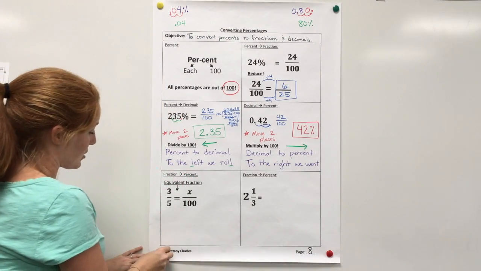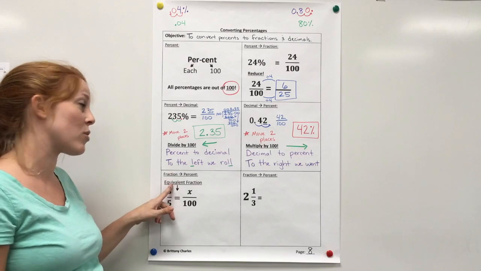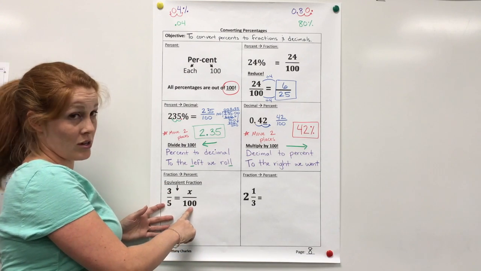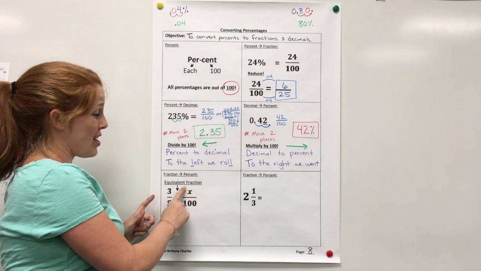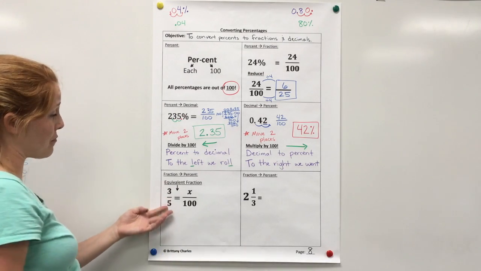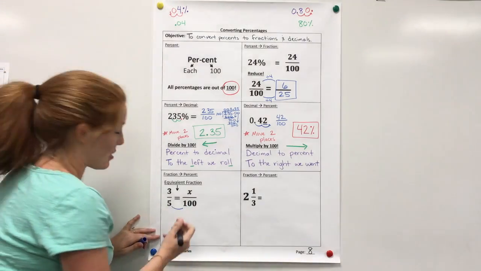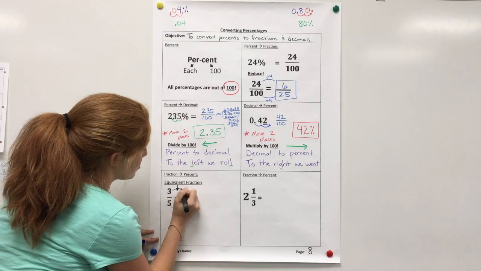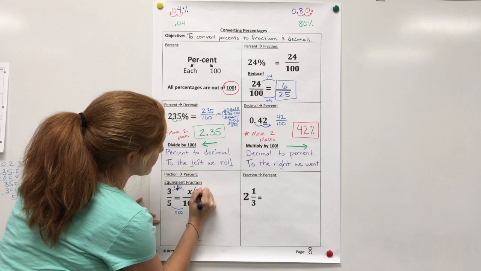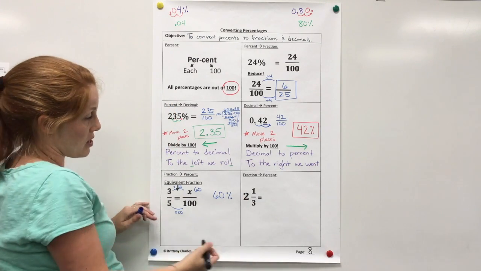All right, now let's look at if I start with a fraction. How do I make that into a percent? Well, one way I can do this is with equivalent fractions. Because I know that percents are out of 100, I could see, can I get my denominator somehow to 100? Because if I can get this to 100 and then I do the same thing to my numerator, I know that my new numerator is my percentage. So if I look at this, 3/5 is a perfect candidate because I can get 5 to 100. If I think nickels, there are 20 nickels in a dollar, so this would be times 20. So then this would also be times 20. 5 times 20 is 100. 3 times 20 is 60. So this would just equal 60%. So that's one way I could do this.